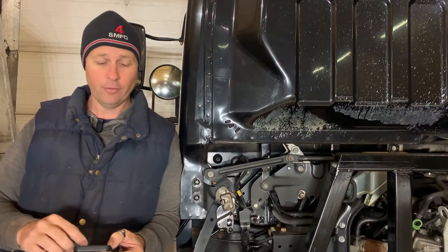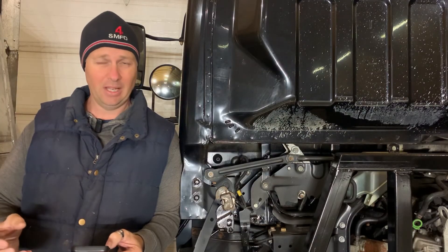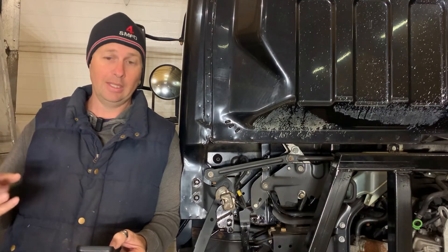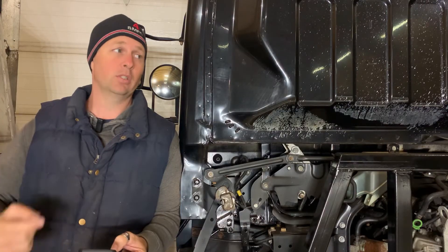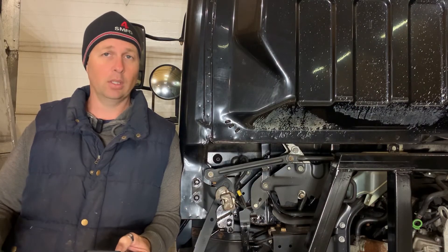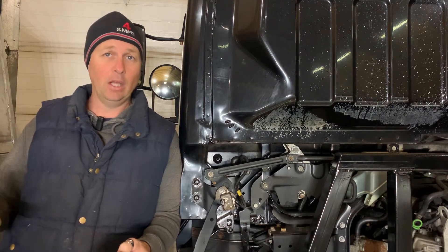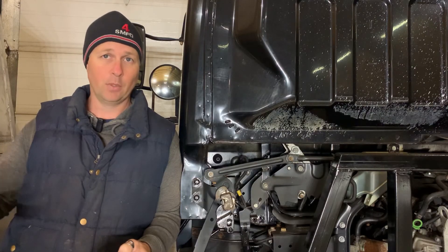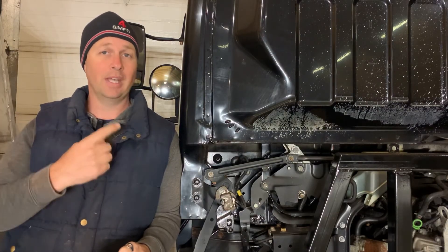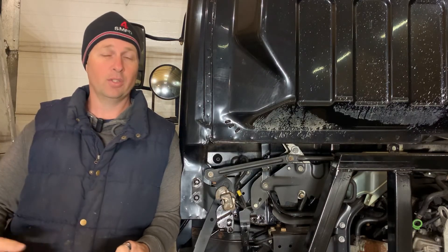For the first code 521331-10, the PDF manual won't easily show you where the component is located. I have Zentry — which is what the dealer uses — and it shows me the ABS control unit installation location is either up under the dash or behind the front fascia on the truck. I'll have to dig a little bit if I can't clear that code and leave it cleared. But that's basically how you can troubleshoot all of this without any OBD2 reader — purely reading the SPN and FMI codes that come up on the dash.